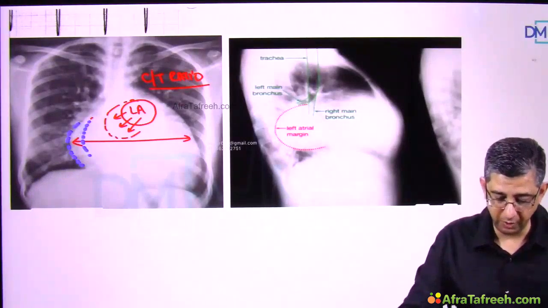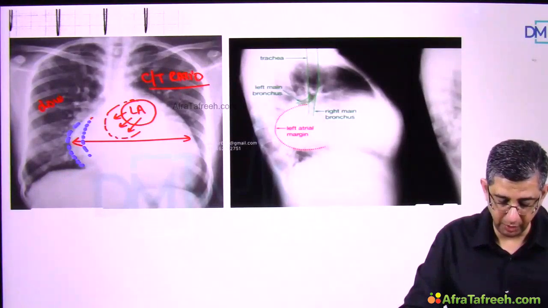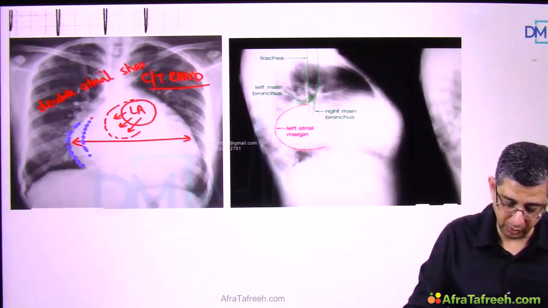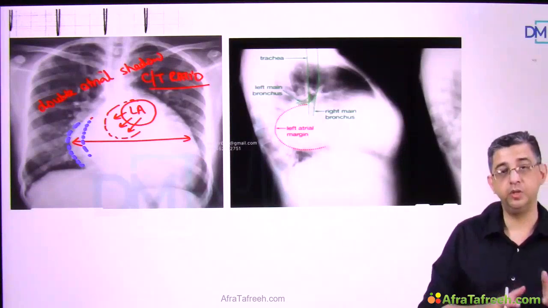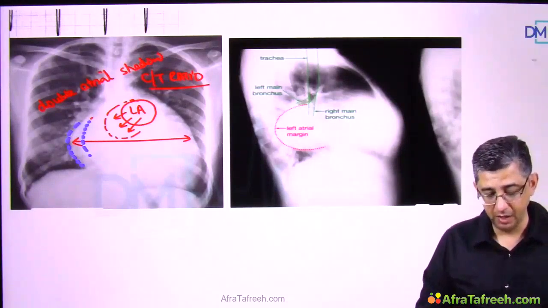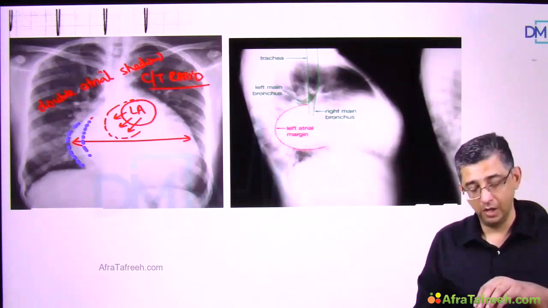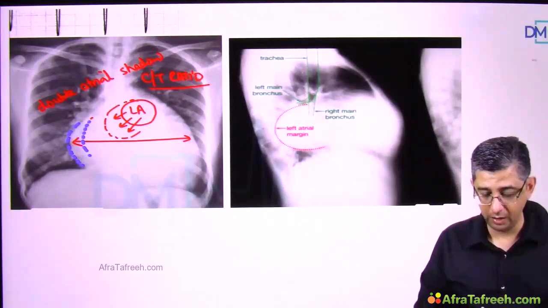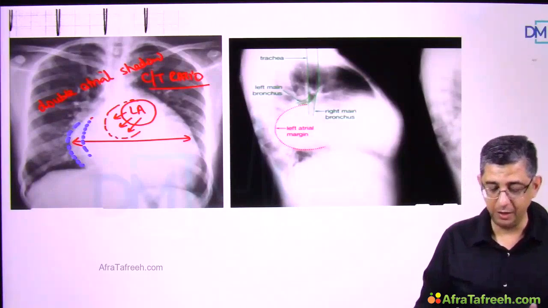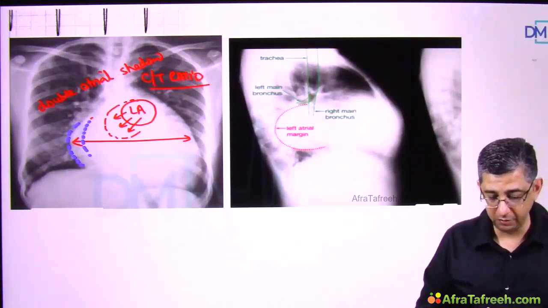So the second finding of this person is a double atrial contour. I repeat my statement: double atrial shadow, double atrial contour is due to left pushing the right. It signifies a displacement of the right atria secondary to the enlarged left atria of the patient, and the CT ratio of the patient is very, very significantly enhanced.